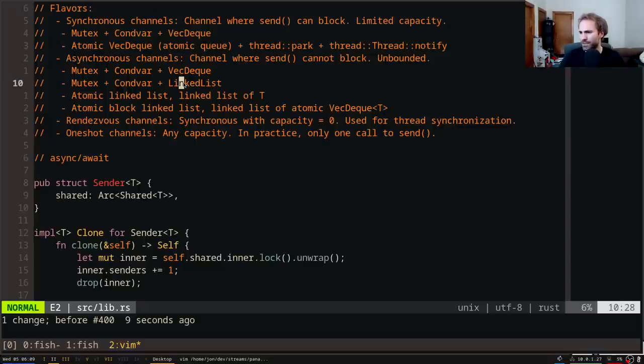Do you use any channels in your thesis? Yes, many. I would never roll my own channel. It's a bad idea unless you specifically want to work on concurrency stuff, which is fun, but I use the Tokio channels because I needed one that would be async, and the Tokio one I know pretty well. I don't have a particularly strong feeling about it. Noria is not really channel bound, so the decision wasn't that important. I couldn't use the standard library one because it didn't support async await. And I think Crossbeam at the time when I started adding them didn't, but I might be wrong about that.